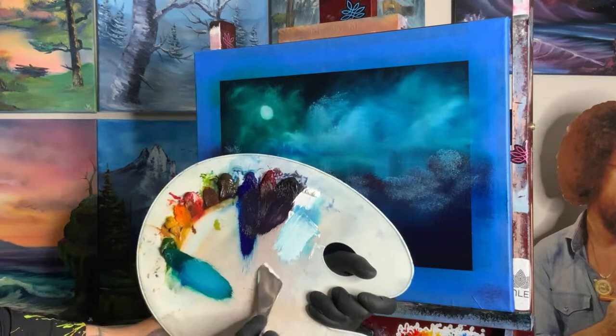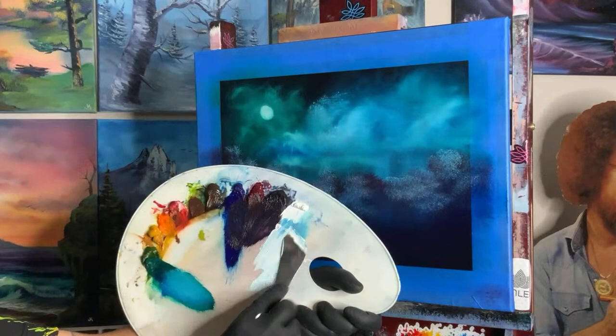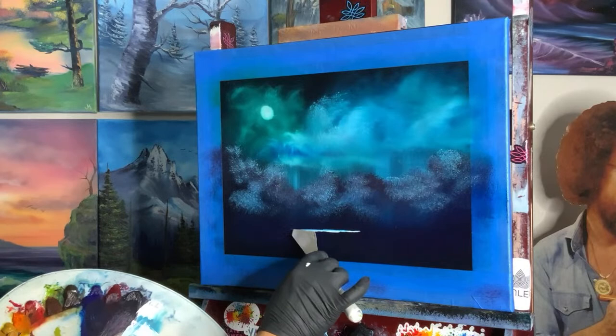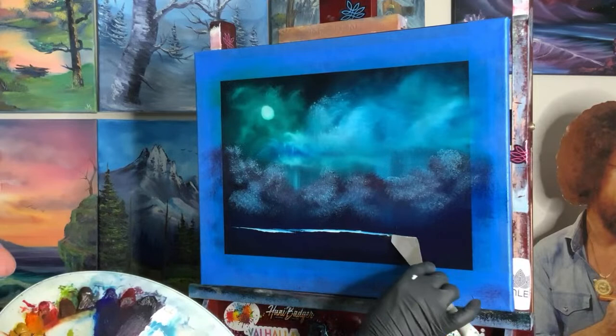And then we're going to make it even more lighter blue. It's very light blue. Then we're going to take a tiny bit on the torture device. And then we're just going to make a line in the middle. Oh, the line is never ending. Okay, and the line is going to go all the way across the painting.